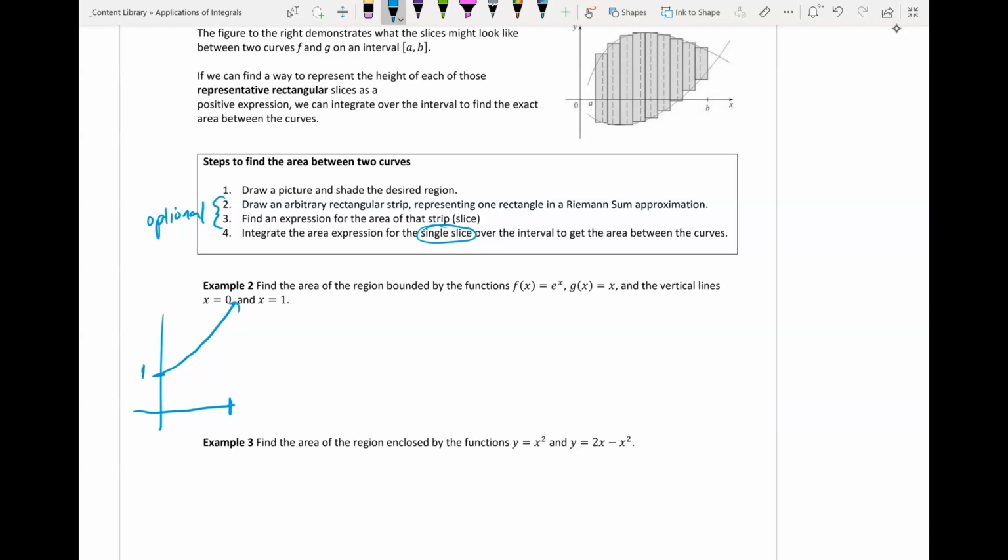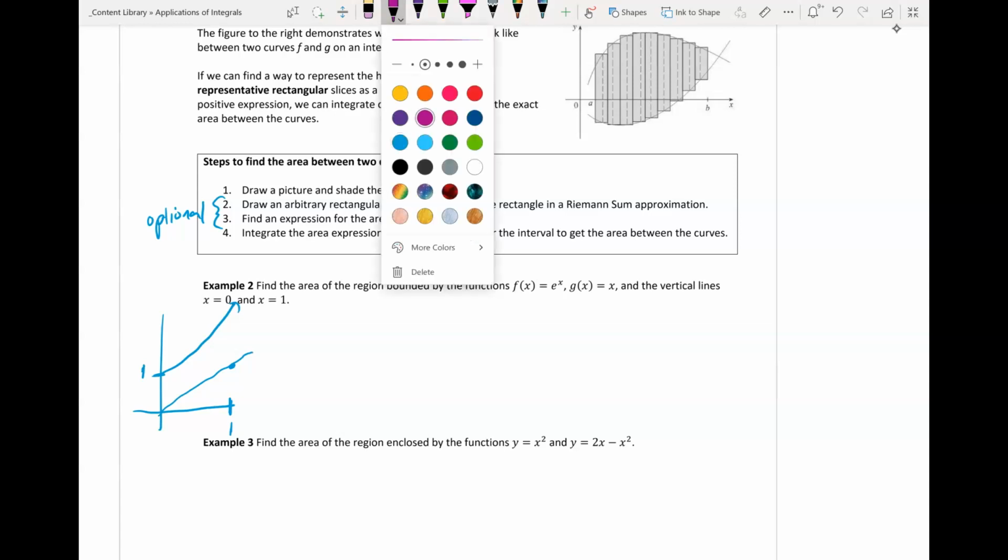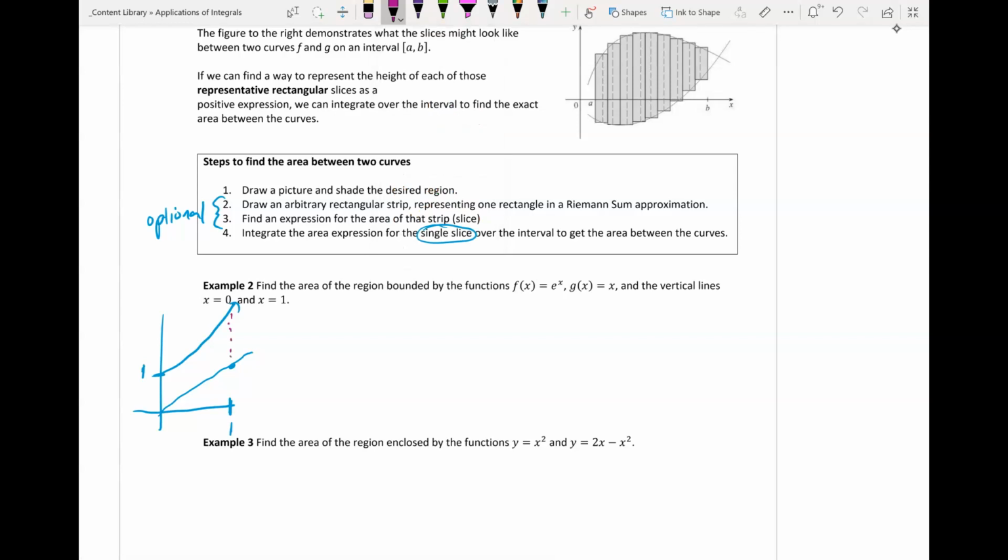Those are our bounds. And then I also want to draw our linear graph of x. So I know there's a point at 1, 1. It looks something like this. And because we're stopping at x equals 1, I'm going to close it off over here. And our function is going to be bounded between 0 to 1. So this is the area that we are looking at.